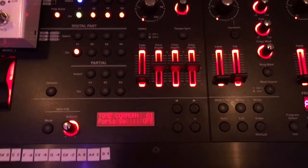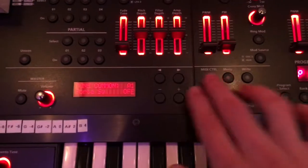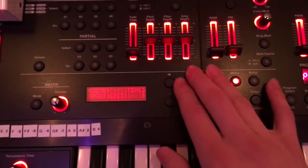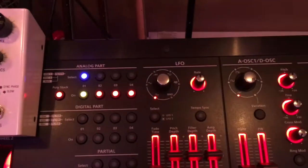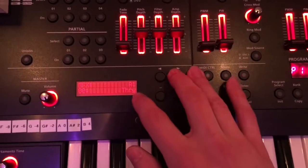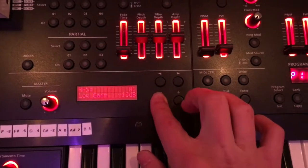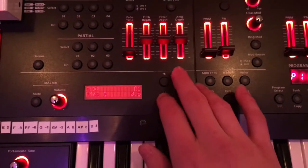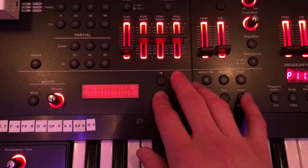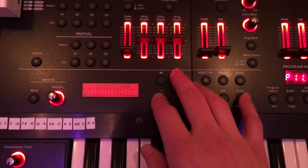So what I do, which is my workaround, is not a nice workaround, but it's the only one I found, and if someone else has found a better one, let me know. I click the part edit, I go to the effects edit. Now I'm just affecting my analog part. The switch is on, I put it on the equalizer, then I go to the parameters and I minimize each parametric stop to -15, which is the maximum. So I'm basically trying to mute everything using an equalizer. My MFX effect slot is using an equalizer.